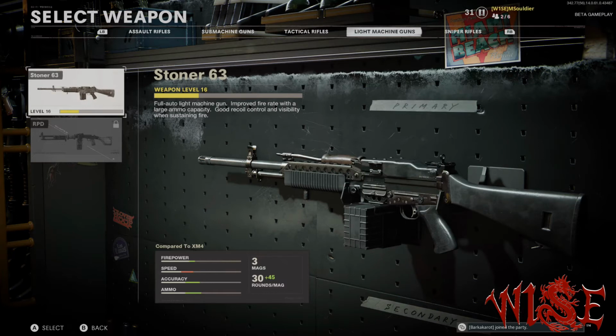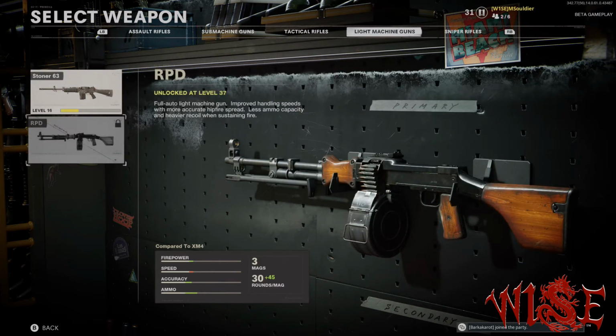Yeah, for light machine guns, for right now, the Stoner 63 is the one I have unlocked. It's decent. Like everyone has said, it slows you down. It sends rounds downrange pretty good, so it gets you good kills if you just stay on the trigger, but you kind of want to do a burst mode. I'm actually looking forward to the RPD, which is unlocked at level 37. That's my choice weapon I've used in past games, and I'm glad it's back. I'll probably take the RPD over the Stoner 63 just because it's more mobile, and I prefer the stopping power with it.